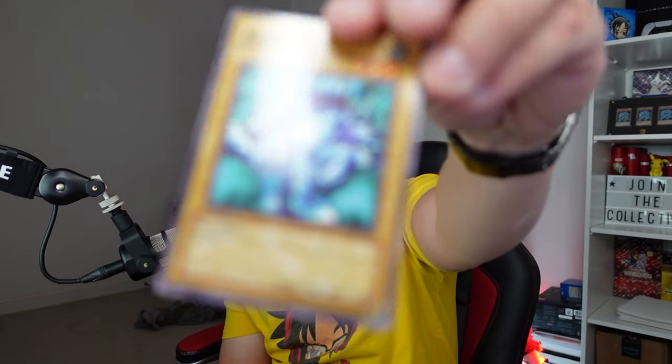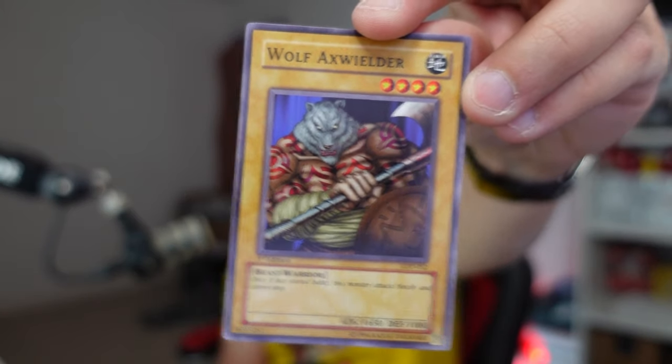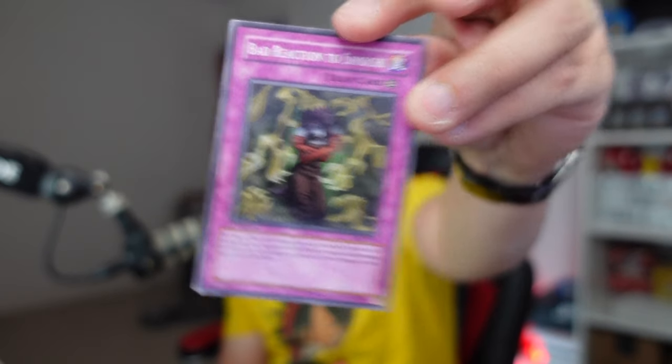All right, we have the Legendary Ocean. The Robo Lady. A new card here to my collection, the Fiend Comedian. The Wolf Axe Wielder. The Possessed Dark Soul. Super Rejuvenation. Another new common. Otohime. The Bad Reaction. Ooh, this is a nostalgic card for me. It's only a rare though, but it's super nostalgic. Decent centering though. I appreciate that.